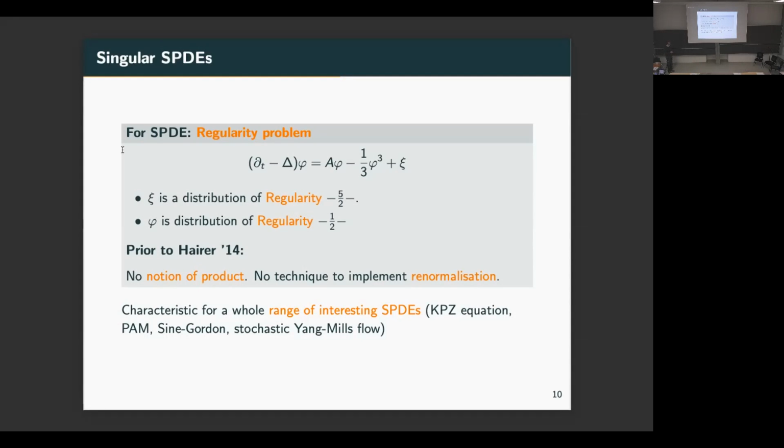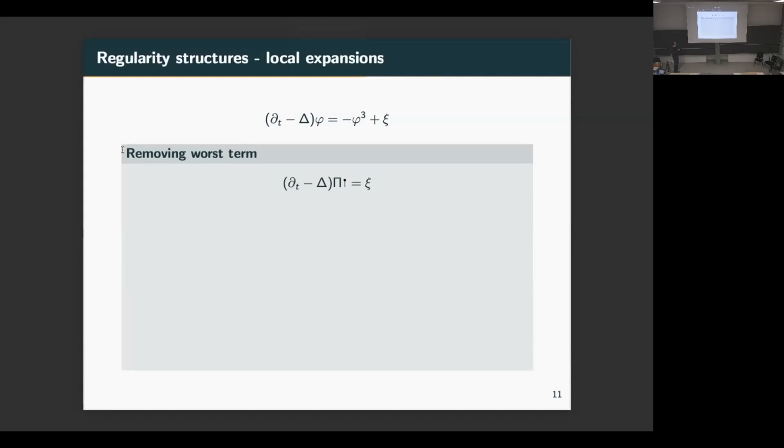And I'm going to take a few minutes now to explain a little more how the solution that Martin found at the time works. So we look again at this equation here, and the first thing we want to do, which was not his invention, that was done before, is to remove the worst term. Perhaps the invention is just this slightly bulky notation. So we're going to call this thing pi of this.